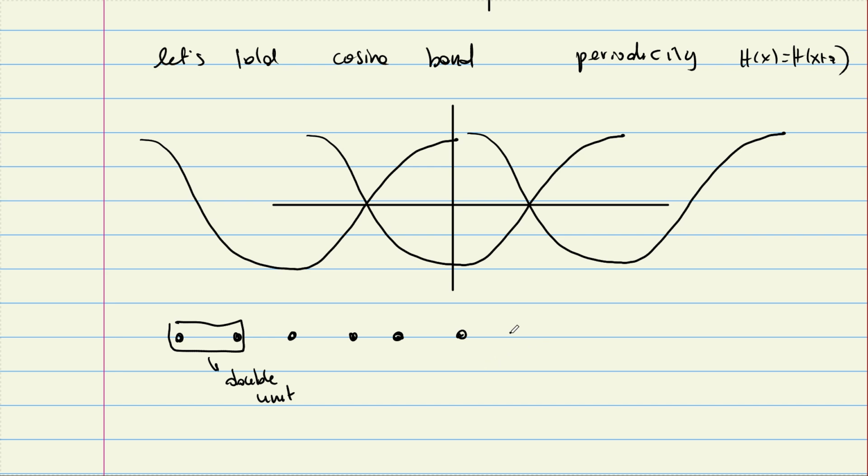And if you double the unit cell in real space, what happens to the Brillouin zone in the reciprocal space? You halve it, right? This is minus pi over A, this is pi over A. You just halve it. So this is pi over 2A to pi over 2A. But because of symmetry, which we are going to talk about in the second hour, we have these degenerate points. And the Dirac points emerge automatically from this folding procedure. Okay, so maybe we can take a 10-minute break. And in the second hour, I'll draw the Dirac equation, and I'll answer your question: what happens to electrons? What is the electronic degree of freedom in this model?